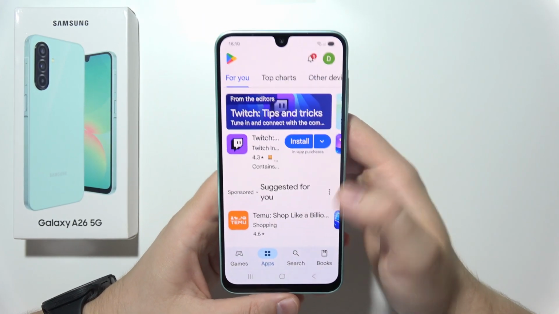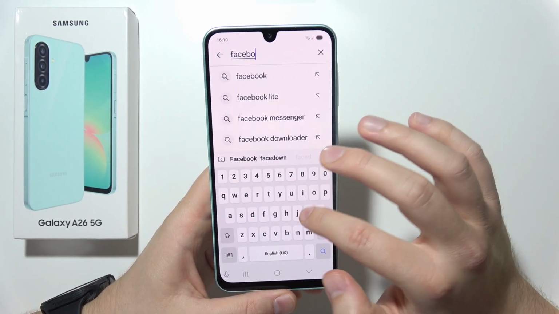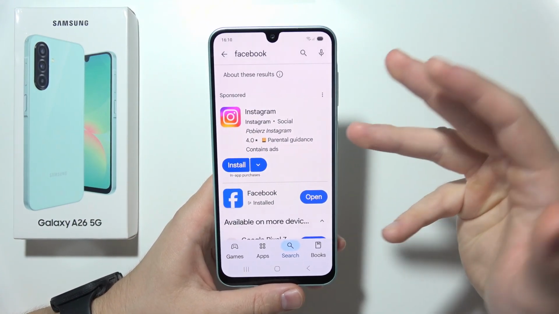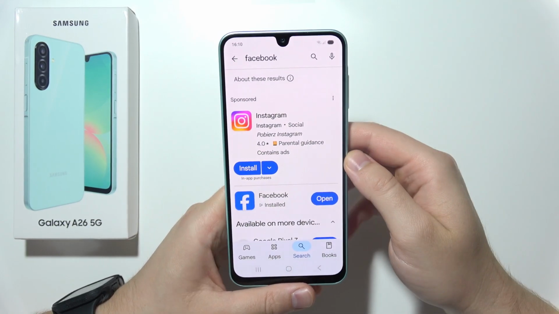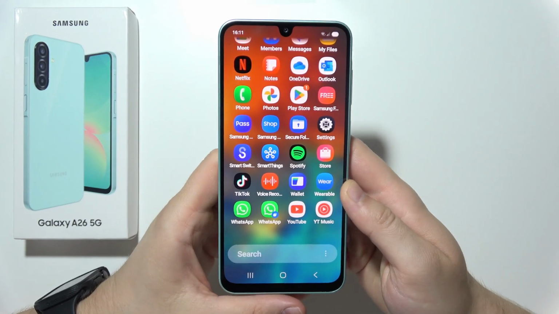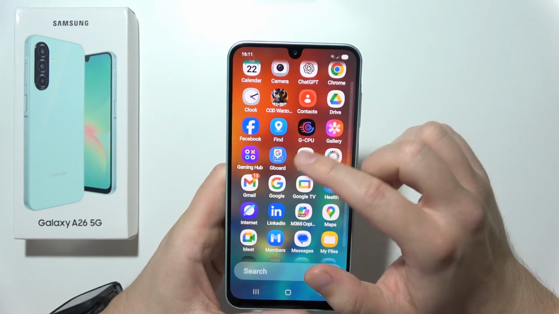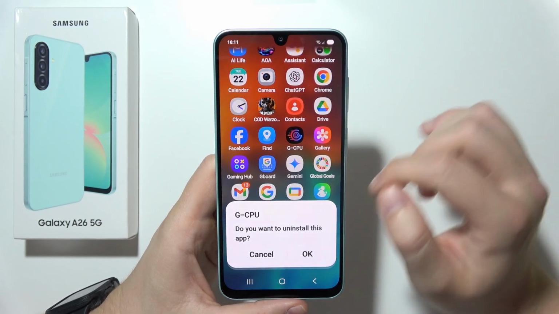You can also try to go into the Google Play Store and try to use the light version of apps, like for example the Facebook, Messenger, because all of them are really heavy apps, take a lot of data and mobile data also, and try to use them in the browser to reduce load. Also, be sure that you remove from your phone all unused apps. So in my case, I can actually remove this application. So if you want to remove something, click and hold it and simply uninstall.